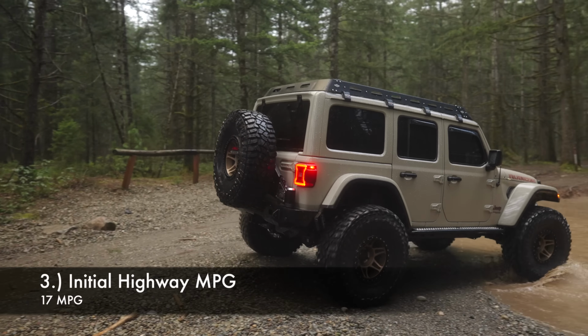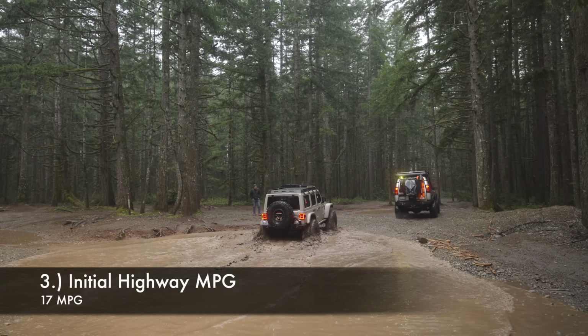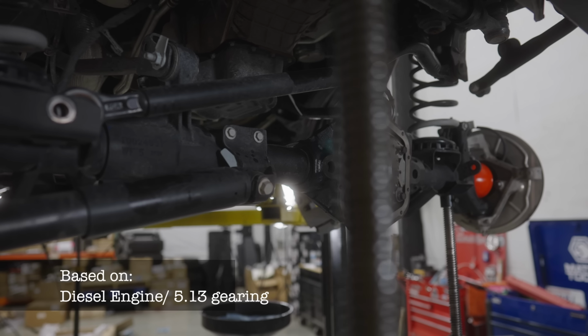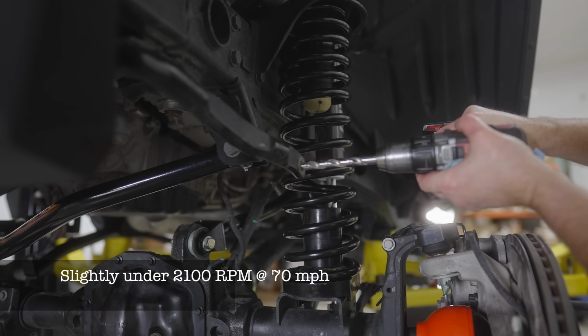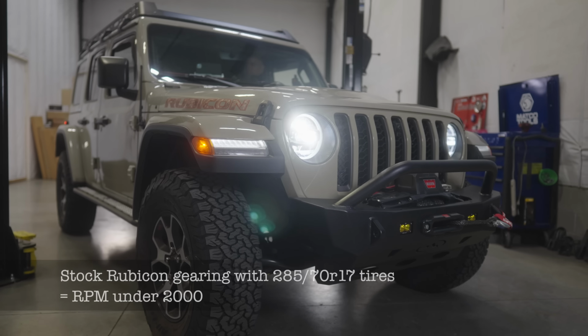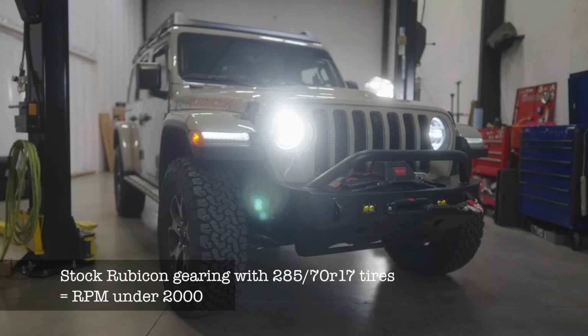Number 3, gas mileage currently is showing an average of about 17 miles per gallon after the install for the diesel engine at 5.13 gearing, which is 5 miles per gallon less than my average with the stock Rubicon tires. Also, at 70 miles per hour, the gauge shows a little under 2100 RPMs, or revolutions per minute. With the stock Rubicon configuration, it was a little under 2000 RPMs at 70 miles per hour.